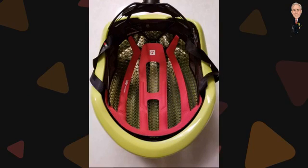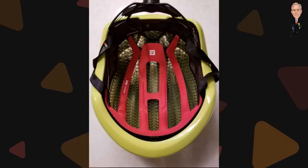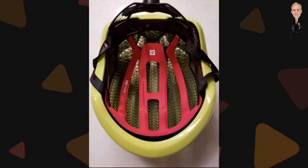These helmets are designed to try to minimize that rotational energy. The waffle wavy structure you see inside beneath the liner is the technology that has been developed. This is designed to do two or three things: the helmet material first flexes to give some flex, then all of this is designed to absorb energy — the energy of motion and momentum. The cells crumple, pretty much like the bumper on your automobile absorbing energy in a rear end collision. And then the structure is designed to redirect the energy away from the head. These helmets still incorporate the EPS liner — hard outer shell, EPS liner, then the wave cell technology on top of that, and then the inner liner against our head.